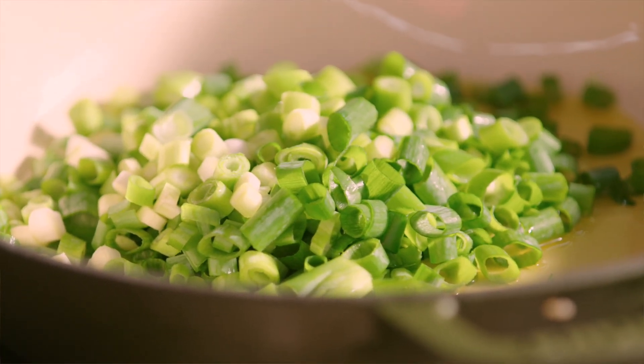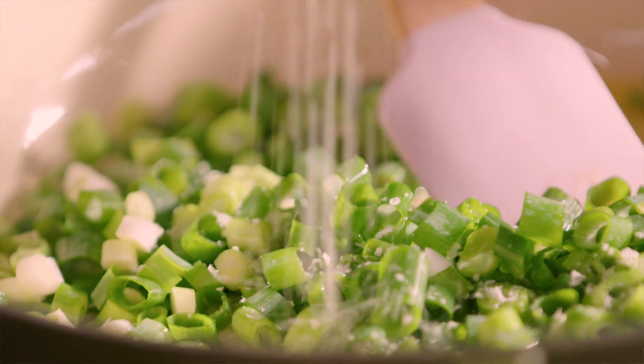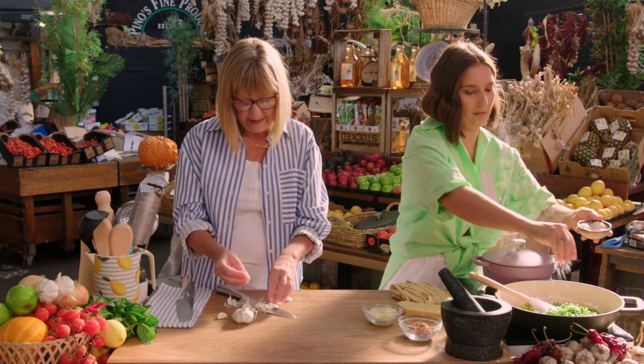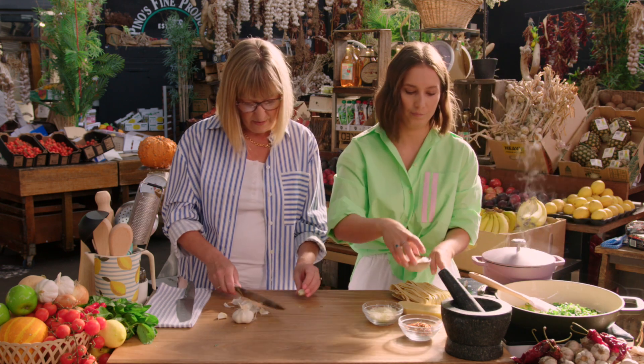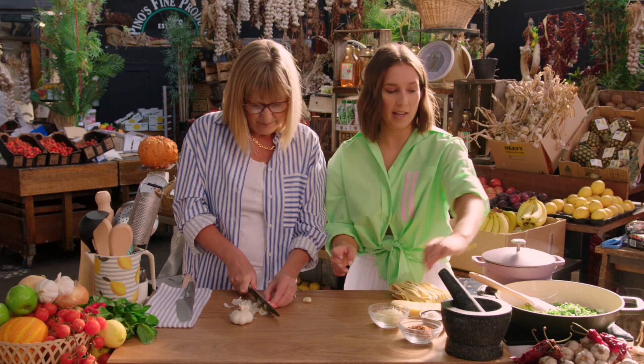I like to add salt to my onions — yes, please add some salt. And garlic, because you grow your own garlic. So maybe put a couple of cloves in. It's good for you. Every recipe starts with onion, garlic and chilli. If you've got onion, garlic and chilli, you can cook anything. That's it.